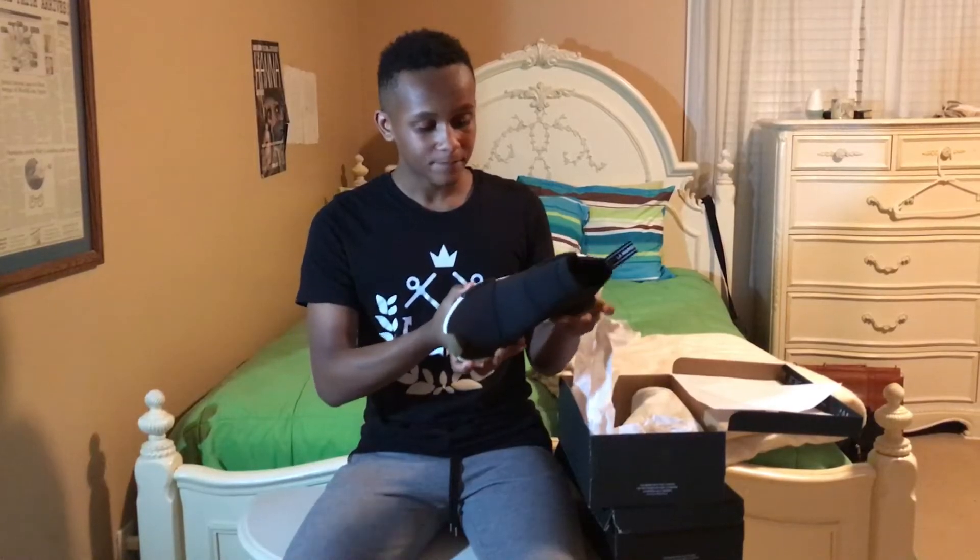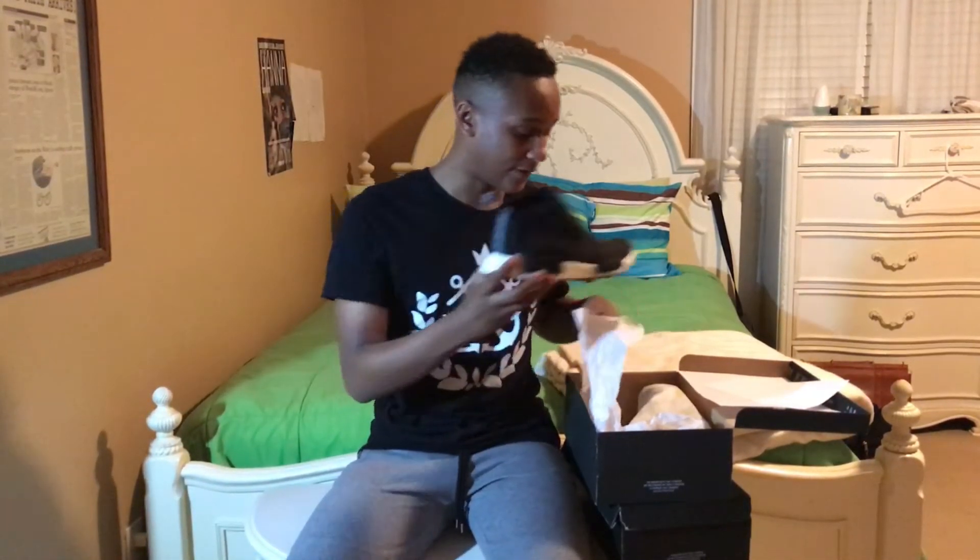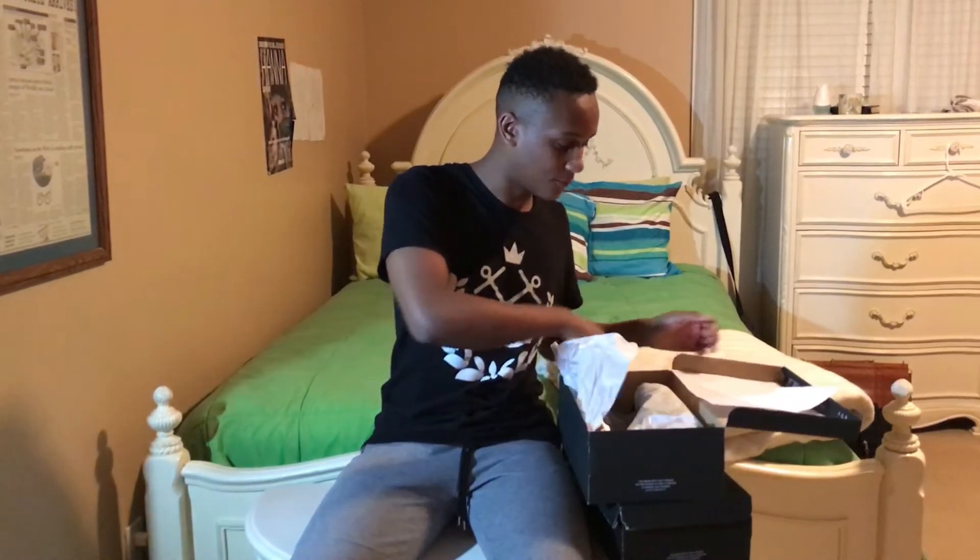The cut is a bit higher compared to your normal NMD, but overall it is a really clean shoe. You can wear it with joggers, jeans, pin-rolled jeans — whatever you want. I've seen some people wear it with shorts too. I feel like the boost is a little bit harder on this model compared to the second model, which they did upgrade a bit. And that's it for the City Sock One.